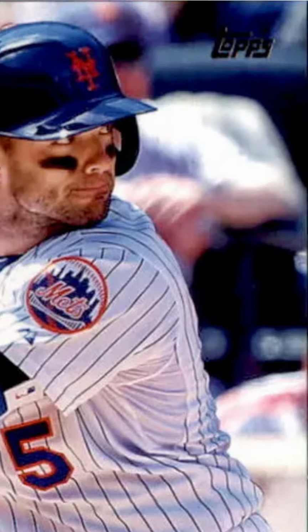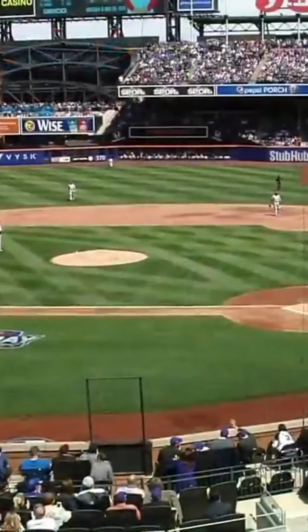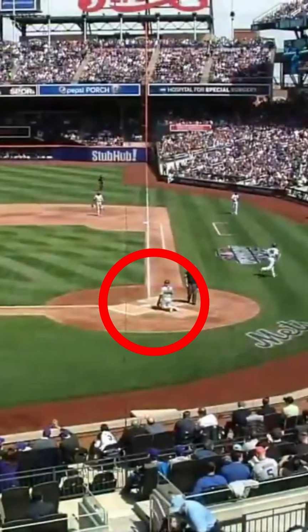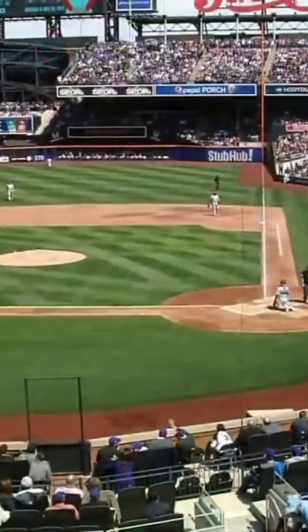Check out the fan in the background here. From what I can tell, their arm is leaning up against the railing at Citi Field, and the way this fan's fingers are placed suggests to me that they're holding something. During the game, the broadcast has crowd cutaways, and this angle helps us a lot because if we have a batter here and the photographer is here, that puts our fan in white right around here.